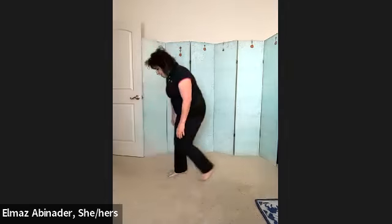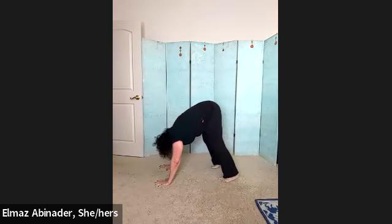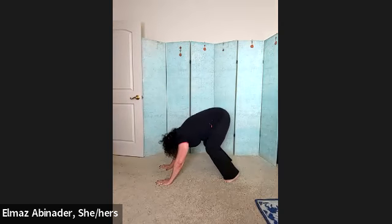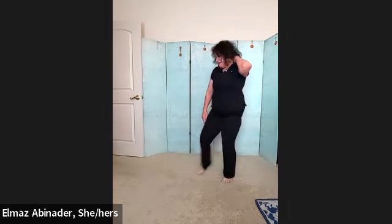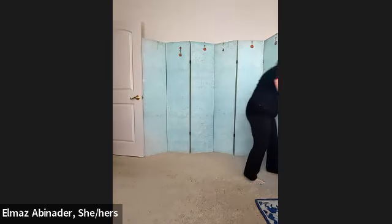We're going to get into dog and bring it as far down as we feel comfortable and pulse. 20, 19. Put the heels down as much as you can. 18, 16, 15, 14, 13, 12, 11, 10, 9, 8, 7, 6, 5, 4, 3, 2, and 1. And walk it in and curl it up and let's put our mat down. Good. All right, circuit 2 is coming up.